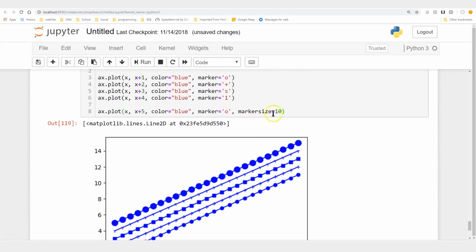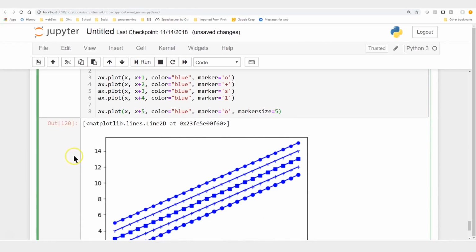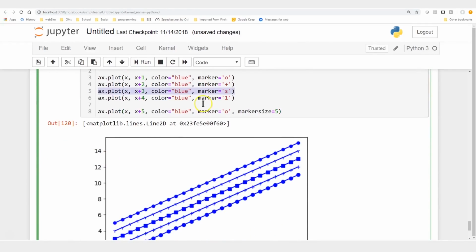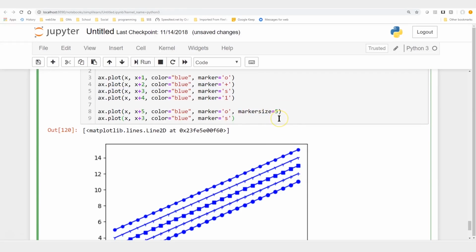Run. That looks huge. So marker size, a lot of these are dependent on the DPI and the setups. There's things that switch around as far as the way the size shows up. You've got to be a little careful, when you change one setting, it can change all the other markers. And then let's take our square on here. We had marker size, so we also have marker face. We'll set that equal to red.